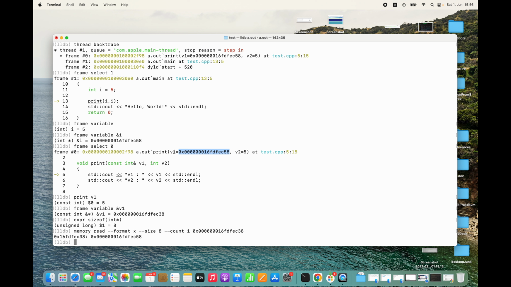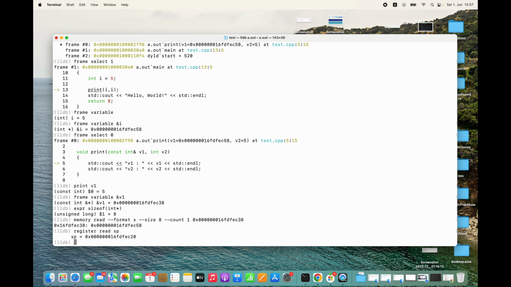Now you literally gain insight into how things are managed in your program. What else can I do? This v1 currently is in my stack, so I can also prove that. Take a look at this. The last 4 digits are EC38. If I take a look at my register, my stack pointer starts at EC20. Now I can say memory read at EC20.